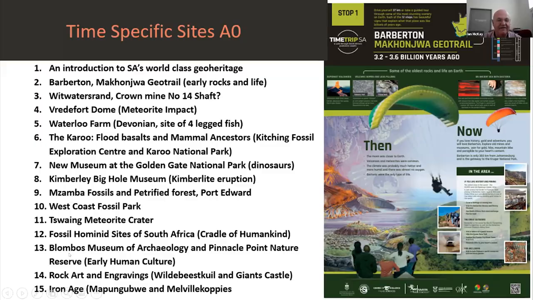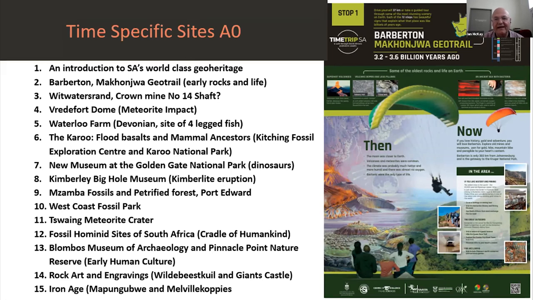And then down in the Cape, we have early human culture at Blombos Museum and Pinnacle Point Nature Reserve. There are actually quite a few, if we wanted to look at the archaeology that we could mention, all with their own wonderful discoveries in early human culture. Then we've got rock art and engravings, San art, for example, from Giant's Castle. And lastly, we could finish with the Iron Age. Like I said, this list is open for discussion, and I'm sure there are many sites that we could put in or discuss how best to include.